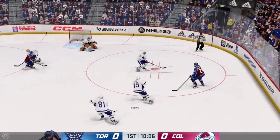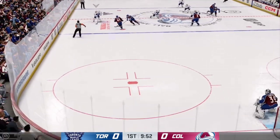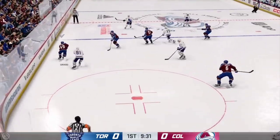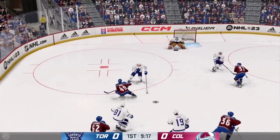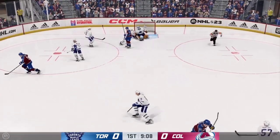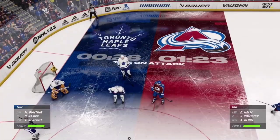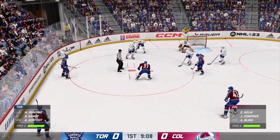The Avs play it along the wing. Quick pass across to Klingberg. Toronto's crossed the line and on the attack. The Avs gain possession in their own end. Colorado's got the puck along the boards. And now it's grabbed by Bleed. Crisp's gonna hang on to that one for a whistle. Quickly on top of that, James, he needed a cover there. Here in the back half of this period, the game is still scoreless.